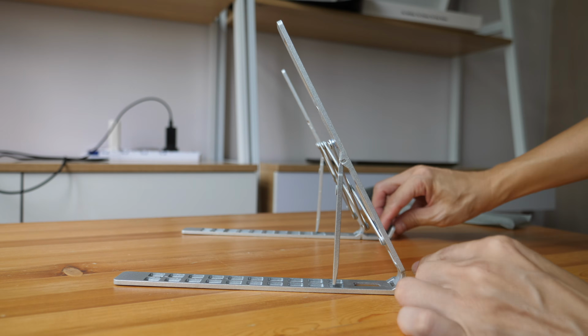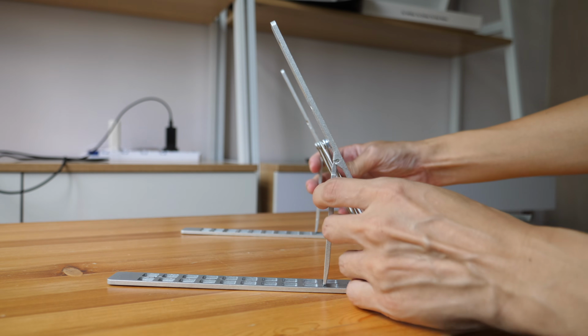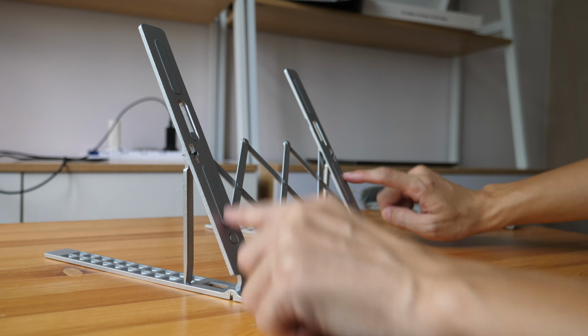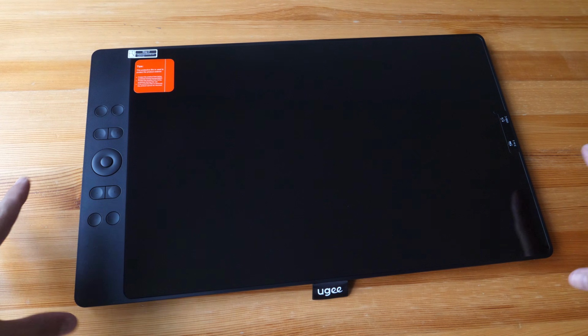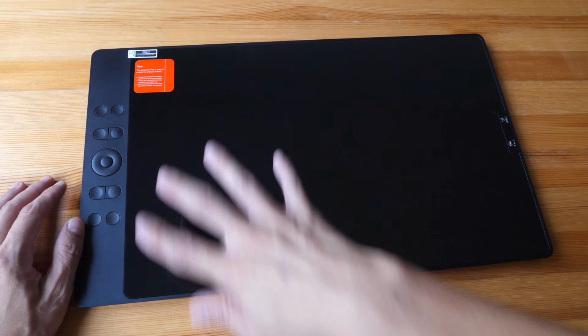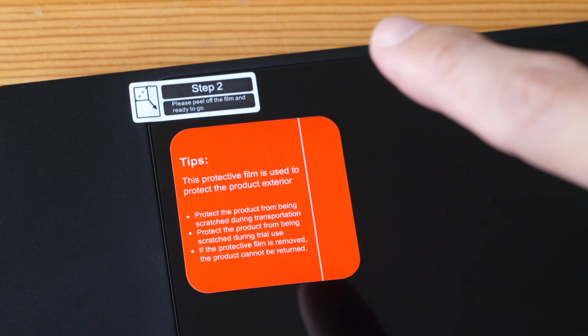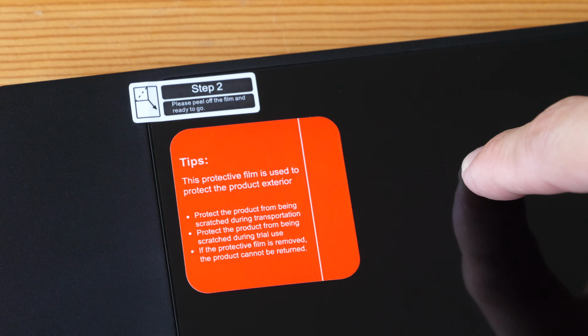And there is rubber padding here to prevent scratching the bottom of the pen display, and rubber padding here as well to prevent scratching the back of the pen display. When you first take the pen display out from the box, there will be this protective film to protect the glass. It says here that after you peel off this protective film, the pen display cannot be returned.